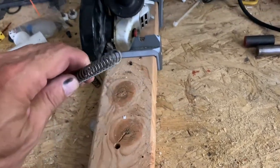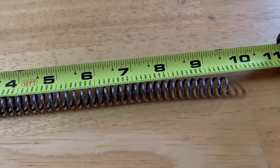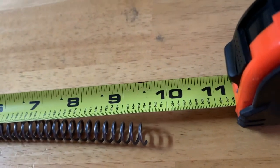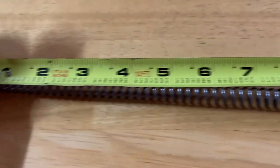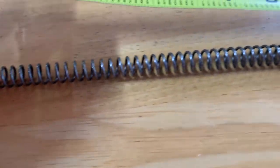Well, guys, not only did that seem to cut it well, I actually got it to the right size, too. It worked out well. Exactly what I needed, I think.